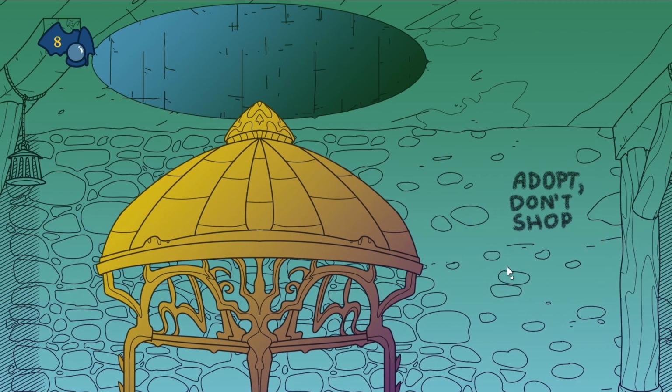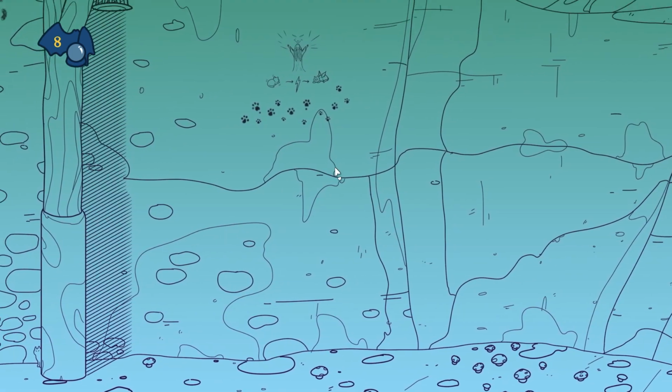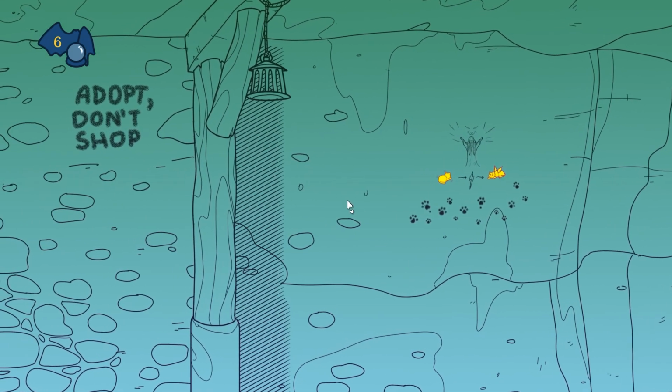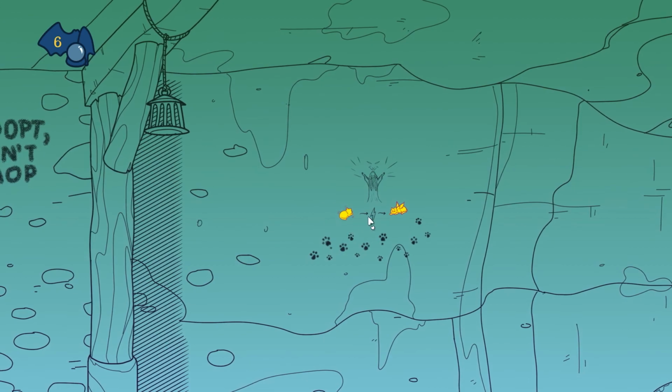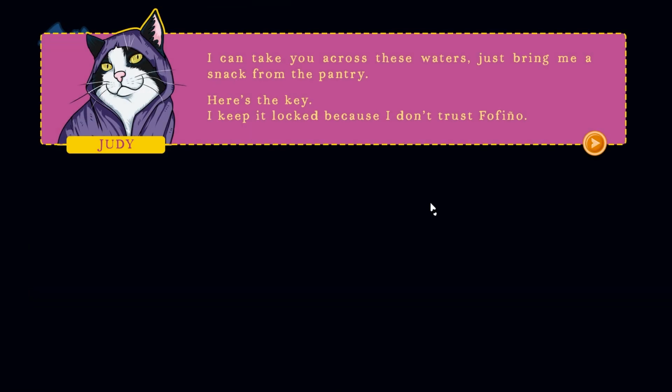Elevator. I still dropped. I got the message. Kitty plus power equals evil kitty. Oh, hey, what are you doing? I can take you across these waters. Just bring me a snack from the pantry. Here's the key. I keep it locked because I don't trust Fafino.